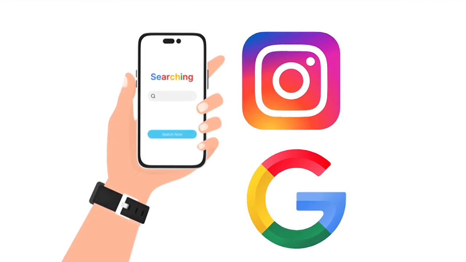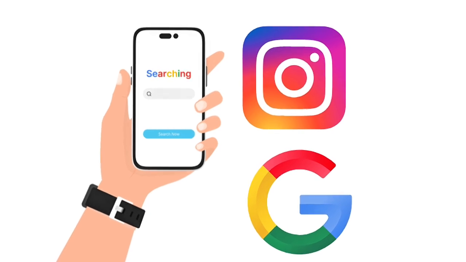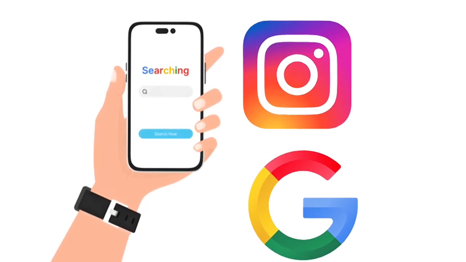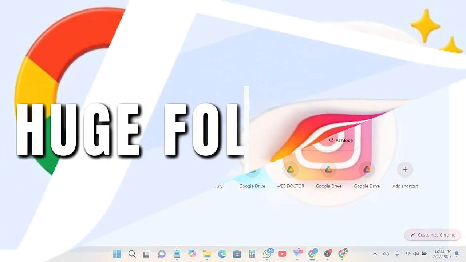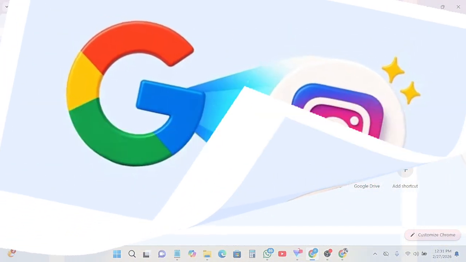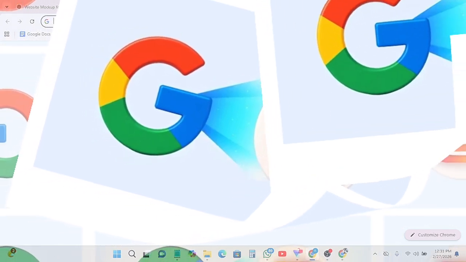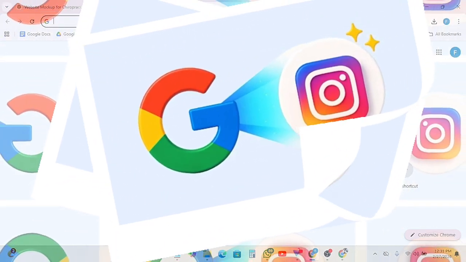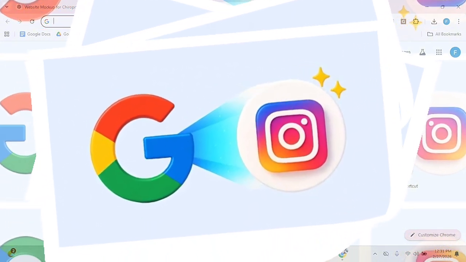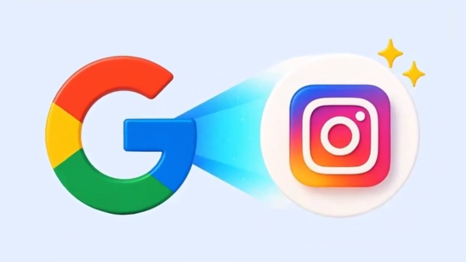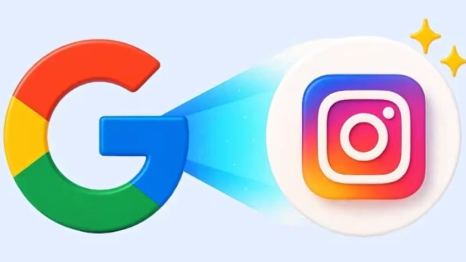To find Instagram clients on Google, there are 4 simple steps you must follow. The first step is to search for an Instagram business on Google. As soon as you find a business, you are going to look out for 4 things. You're going to look out for businesses that have huge followers. Then you're going to look for their website. You want to check if they have a website. If they don't have one, they are good. Or if they have an existing website but it is not active, they are also the best fit, where you can pitch a website design or redesign for them.